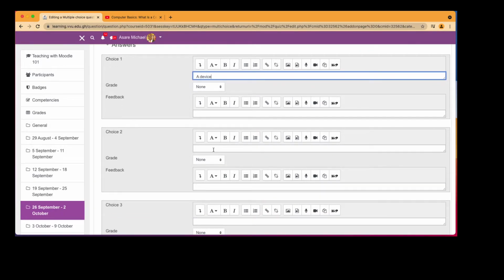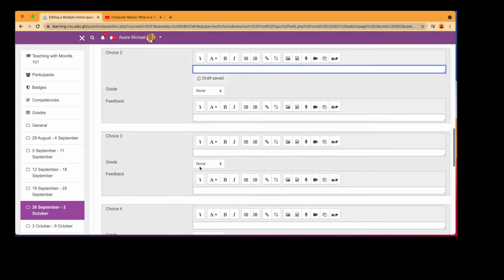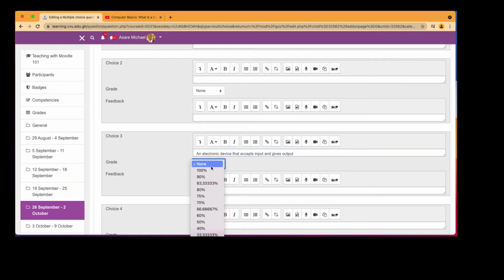That is for A. B, a car. And then C, you can say an electronic device that accepts input and gives output. So if this is the correct one, you can click on the grid and select 100.